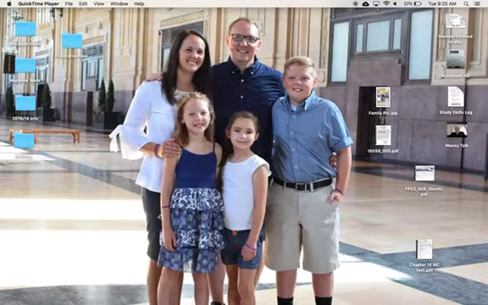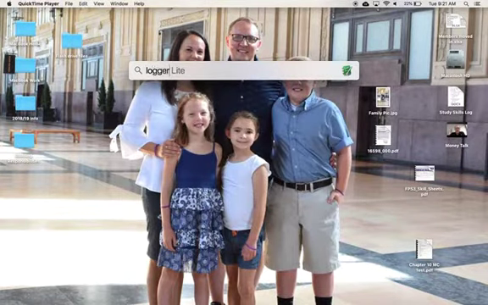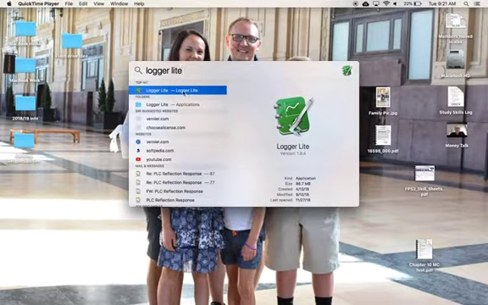All right, sports fans. This is how to set up your computer for our heating curve of water lab that we're going to be doing real soon. Find the little search function up here in the upper right and type in Logger Lite. If you've loaded this on your computer, it's going to show up as your very first search result. If you can't find it, it's okay.